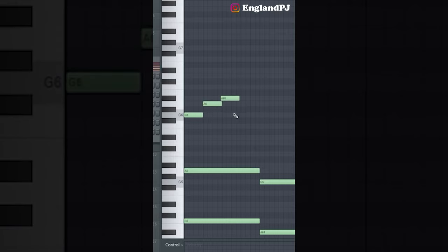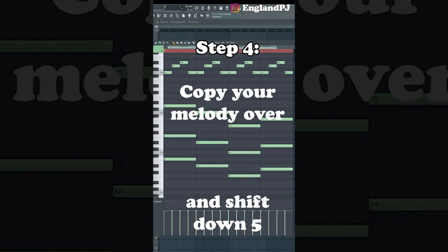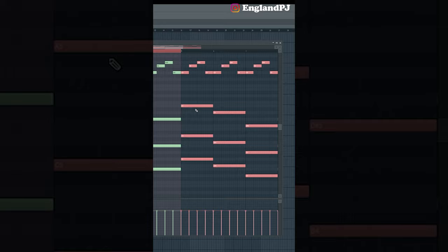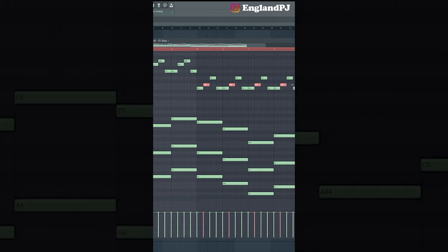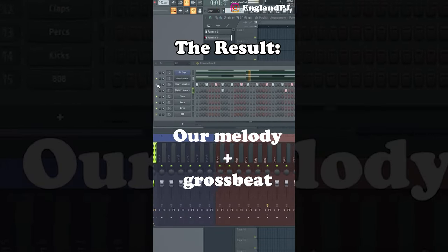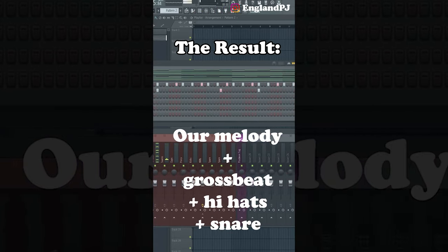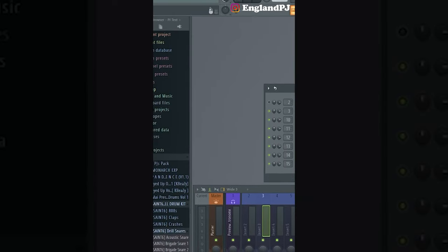You can even repeat the same four things over and over for something quick and easy. Step number four: take all of your scale, copy it over, and shift it down five notes. Some notes might not fit in the scale, so fix those by shifting them down or up. The last step is to find a good plugin that the melody will sound better in. I hope you found those steps super easy and helpful.